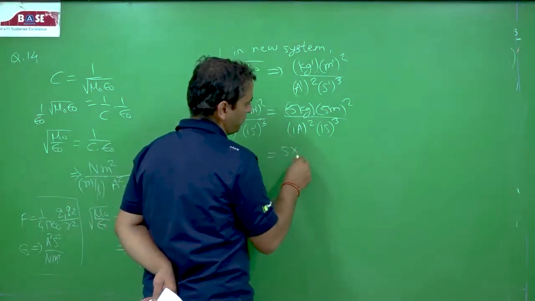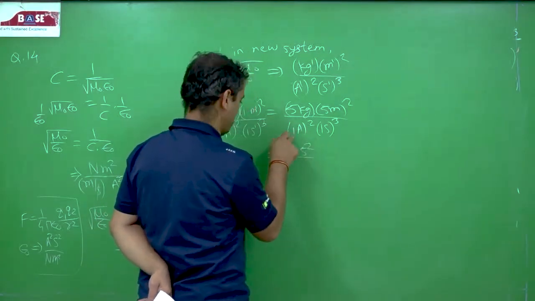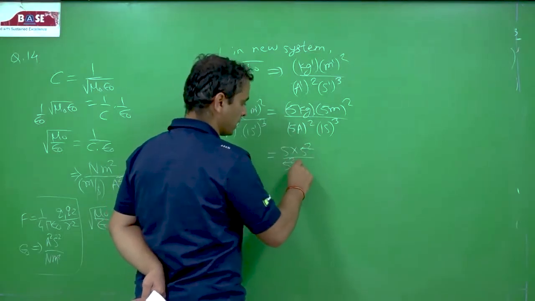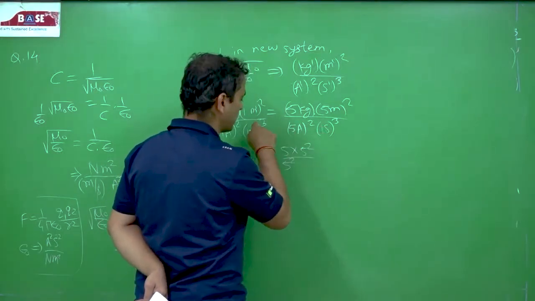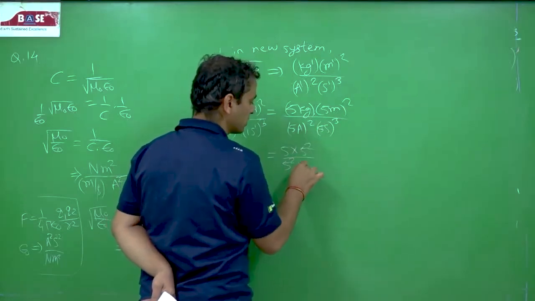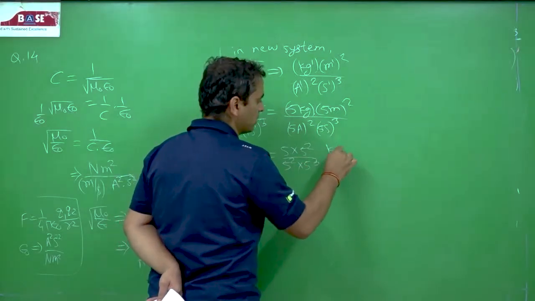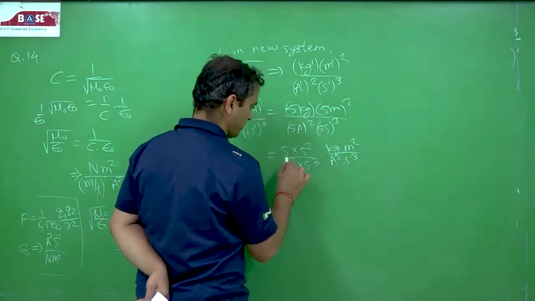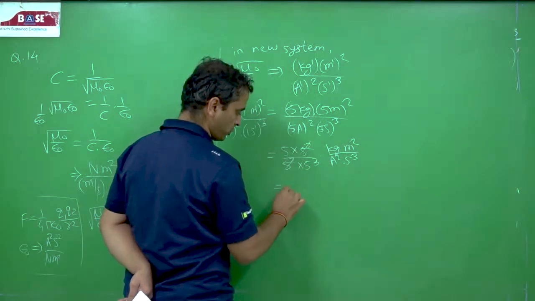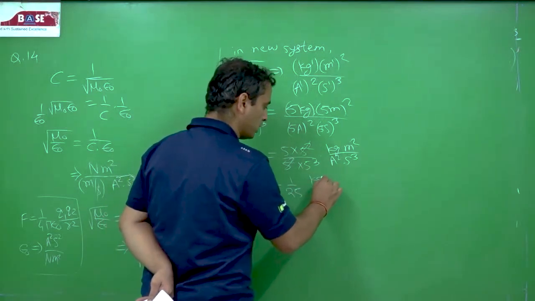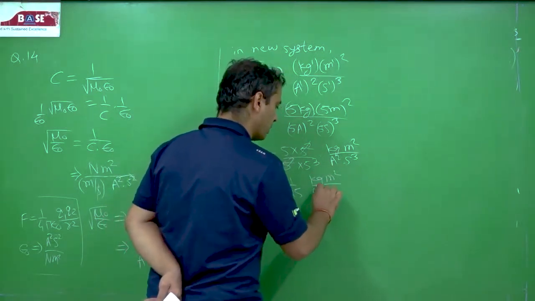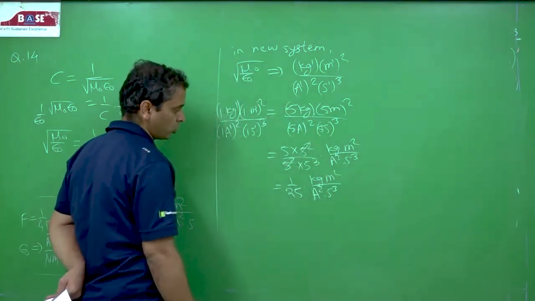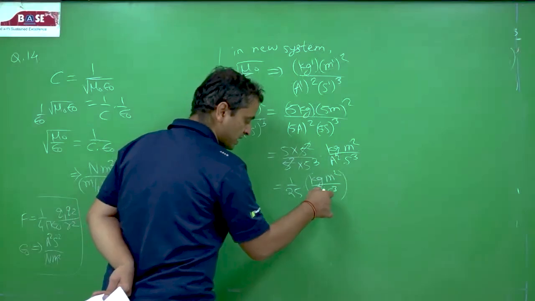5 into 5 squared, ampere squared. So this was 5 ampere, right? 1 ampere dash is 5 ampere. So 5 squared again, and then 1 second. So 1 second dash gets converted to 5 seconds. 5 seconds cube is 5 cube, and then the rest kg meter squared per ampere square second cube. Now 5 squared cancel. 5 by 5 is 1 by 25. 1 by 25 kg meter squared per ampere square second cube is new 1 unit of that quantity, root mu naught by epsilon naught. So this was SI unit.